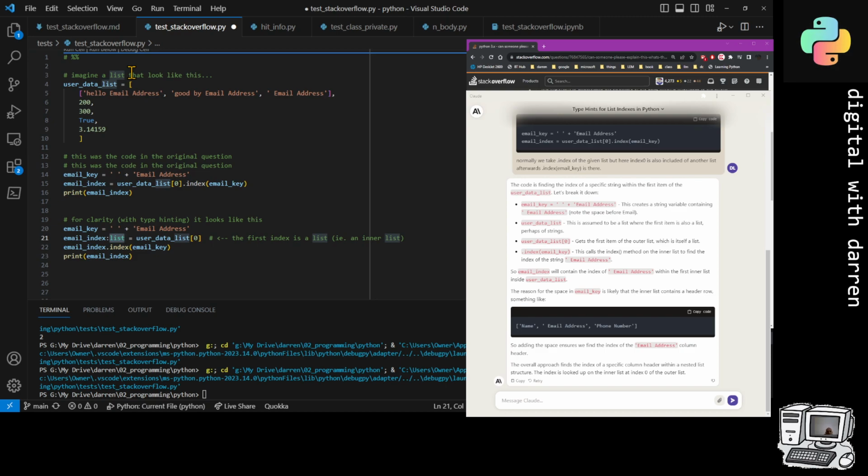I actually do that quite often in my code when I've got these weird things. Sometimes I've created these odd shaped data structures myself, and not even a week later, like 3 days later, I've forgotten what the data structure looks like. Well, of course I have, because it's some convoluted thing. It'll be something like this, and the fourth item happened to be a Boolean. This is the first index, second index, third. So our fourth index here happened to be a Boolean, and our fifth one happened to be pi. So that's pretty much it.